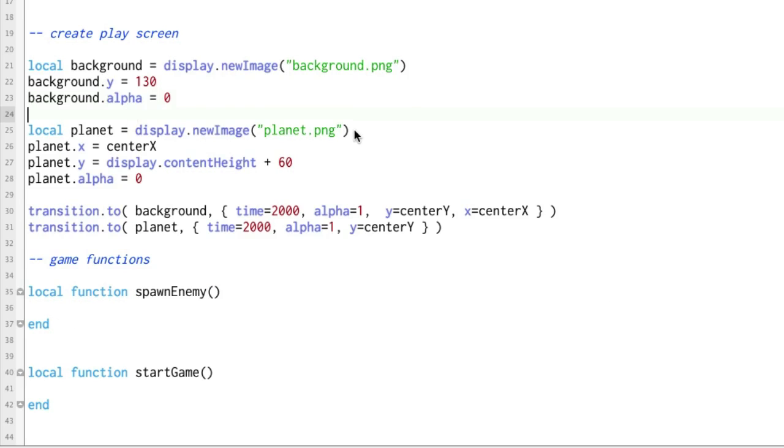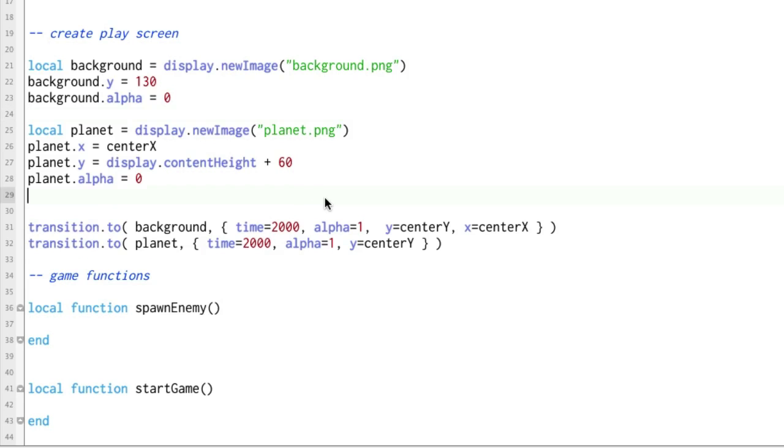Now, there's not only the alpha, but the objects have a height and a width, and they have a rotation, and they have a scale, the size, and you can change all of that stuff. If we wanted to change the planet's size, we could go planet.xScale, and watch out for these kinds of things. Here's a lowercase x, uppercase S. Lua and Corona SDK are case sensitive, so you need to make sure they're typed correctly. xScale equals 2. So we're going to double the X, which means we're going to double the width of the thing.